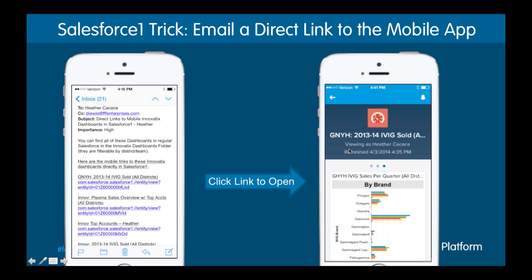But it's so simple. We had a rep just last week who was in a meeting getting contracts signed who wrote me and said, can you tell me where I can find a list of my top customers and what they've purchased? Or how about for our GNYA contract, what are the top brands that they purchased? I was able to remember the email I had sent her before, find it in my inbox, and mail it right to her iPhone, and she was able to click the link right here, just like this shows, and pull up the dashboard without doing anything else.